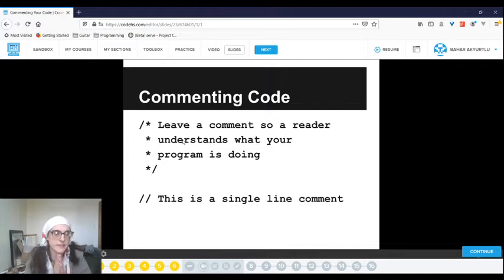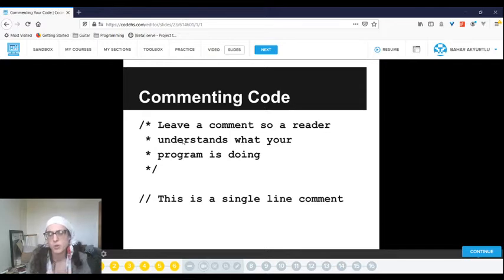Another thing that you'll see, a very useful part of commenting that you'll probably see me do in these videos as we go forward, is actually using comments as a way to temporarily take chunks of code out of your program. So if your program isn't doing what you wanted it to do, and you just want to look at one very specific thing about how the program is working, you can comment out all the other stuff.